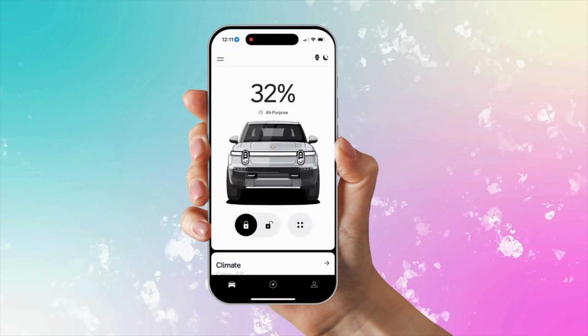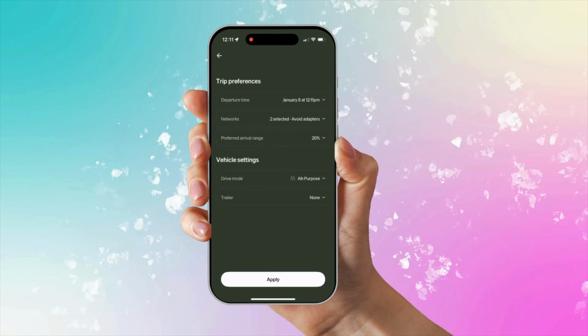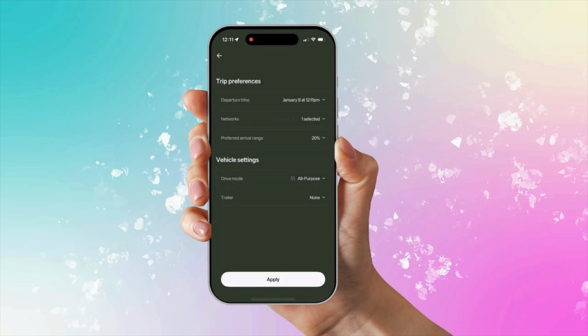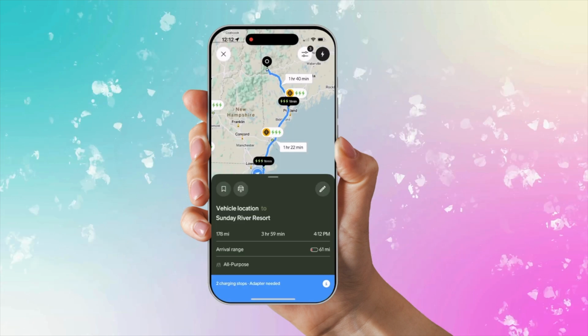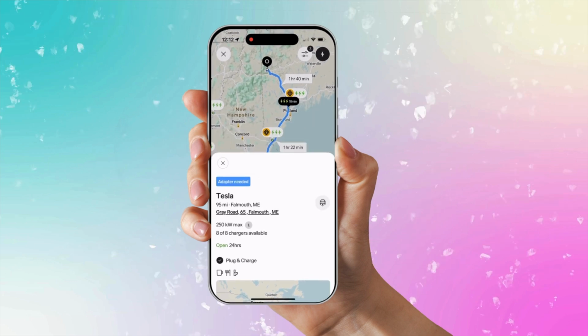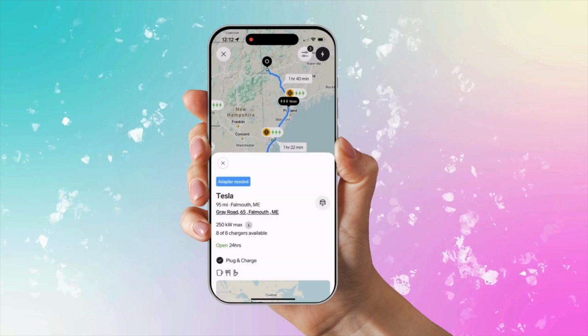Open the app and enter your trip destination. Tap the filter button, top right corner, select networks, and ensure Tesla is highlighted. Press done and apply to plan your trip. Check Supercharger details. Look for a 250 kilowatt max to confirm compatibility with V3 chargers. You can also double check using the Tesla app if needed.